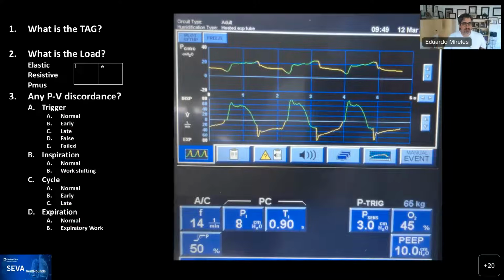Alrighty, so I see a couple of you answered that this was pressure control, and indeed it's pressure control. You can see the flow, how the flow is not controlled at all. It's different in each one of the breaths. In terms of the breath sequence, you recognized appropriately that this is CMV, at least on this breath sequence that we're seeing here, and also by looking at the mode that is highlighted down here on this ventilator. This is a Puritan Bennett 840. And we know that this is CMV because of the following.